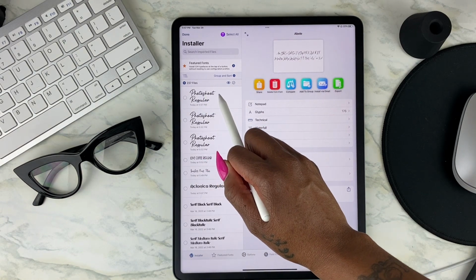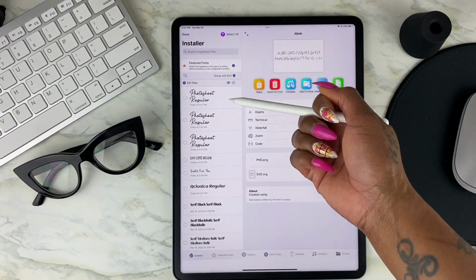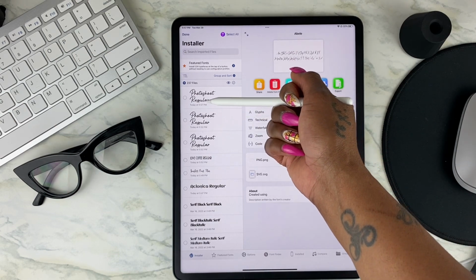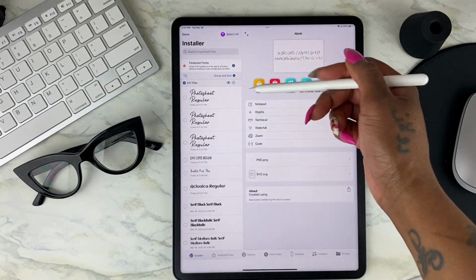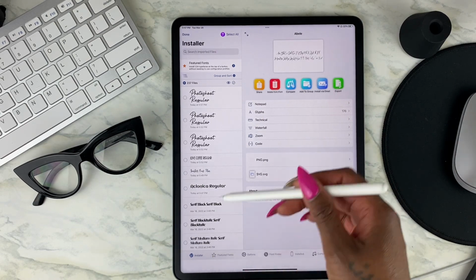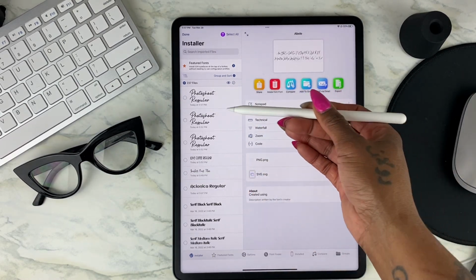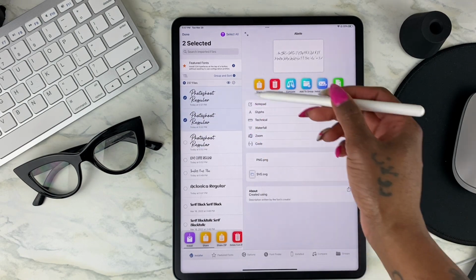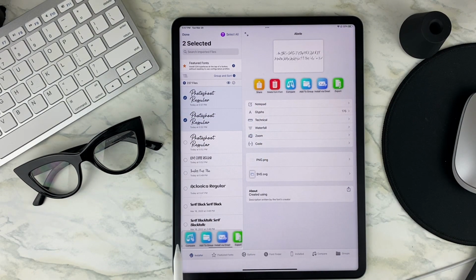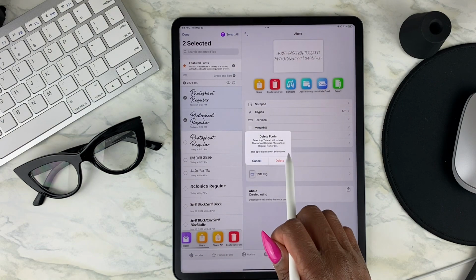So as you can see, this is the third one. And just to let you know, if you're not sure, because this was the same one, just look at the time. It says 5:57. But since we have multiple ones of these, I don't need to keep them. So say that you downloaded it too many times, you would just hit select, and then you have your little function buttons here where you can either install, share as a zip, delete. If you want to compare, you can add to a group, install via email, export zip drive. So you have a lot of different options, but we're going to go ahead and delete those ones.